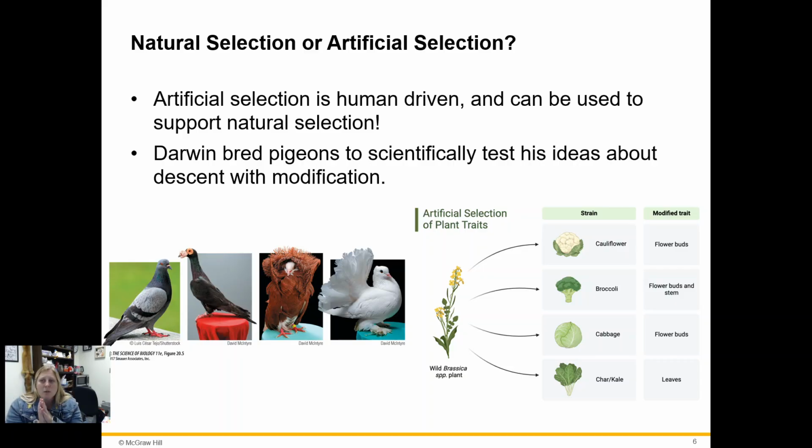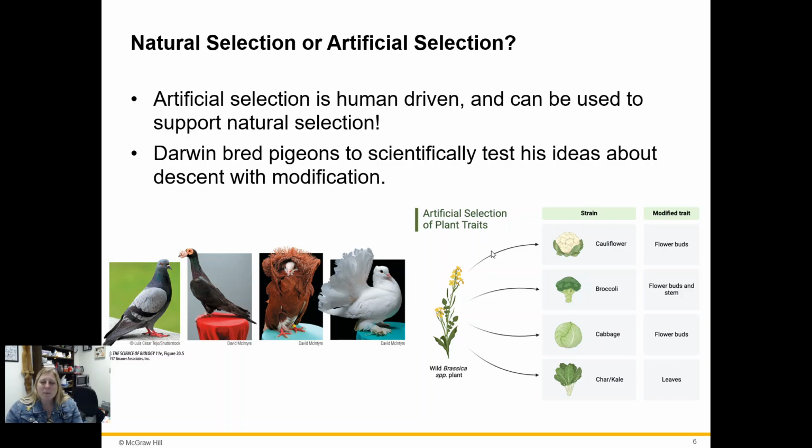Anyway, what Darwin did is he went and he's like, okay, look, I think if I breed these two individuals, their offspring are going to have these particular traits. And if I continue breeding individuals with those traits, I'm going to be able to make them more elaborate. I'm going to be able to make them more obvious. And he did that and he showed that. And there are some beautiful sketches. I couldn't find any really good ones that illustrated it. But we're still doing this today with pigeons. So you see that this is David McIntyre for these three birds here. That's their ancestor, common ancestry shared with the common pigeon. And now we have all these different unique ones here.